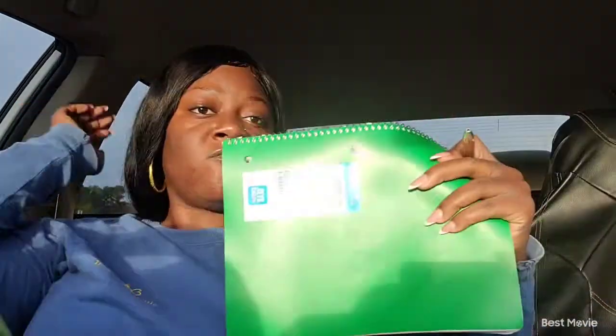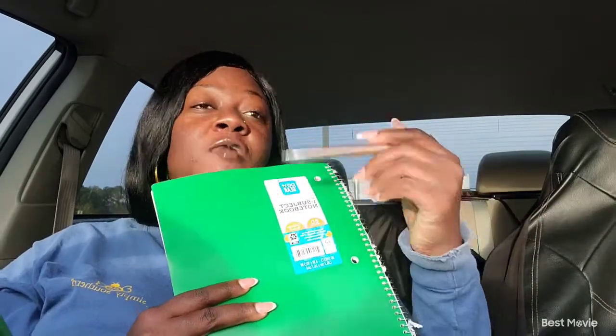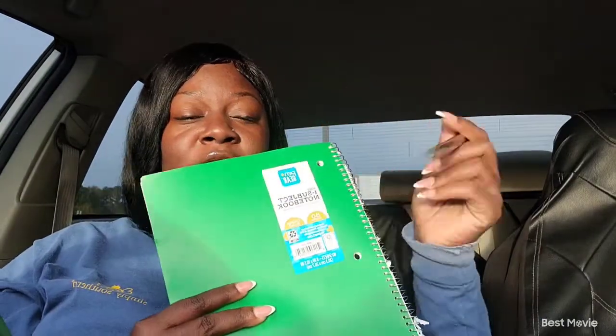I'm just writing it all out now. I got my handy dandy pen - I usually do my rough drafts in here. I got that planner from Burlington's and I'm going to be using it until the new year for all my budgeting. But I just use this simple pad - you don't need anything expensive. I got this pen from Dollar Tree y'all, it works very well. I do my rough drafts in here.